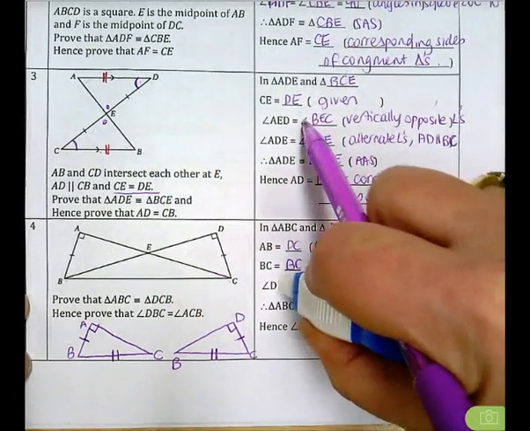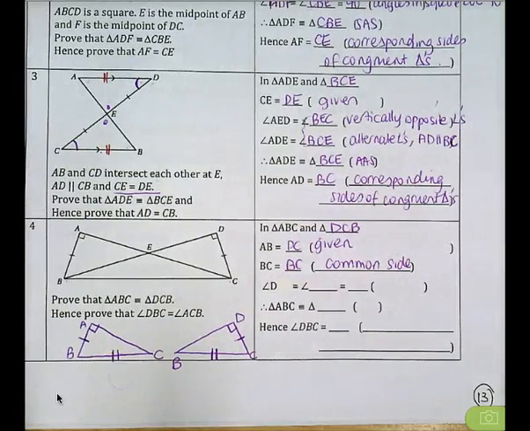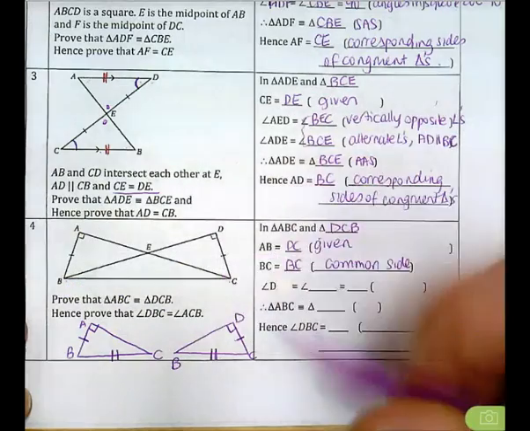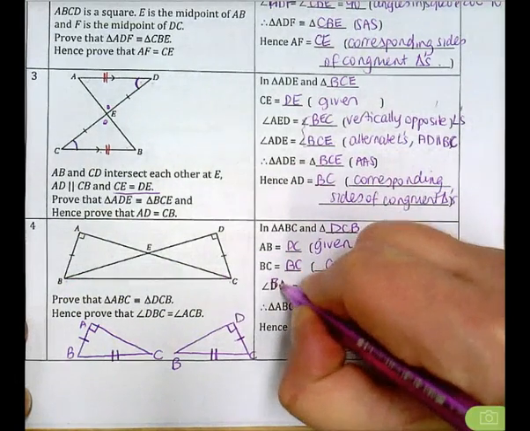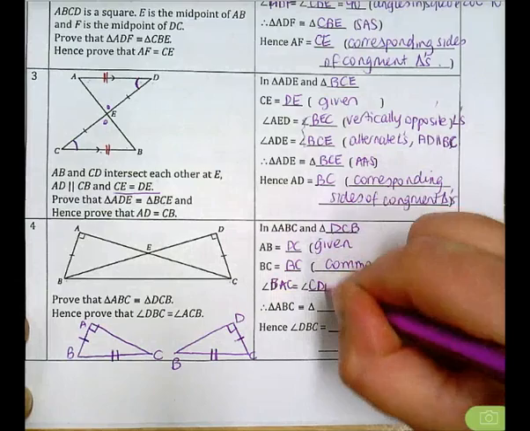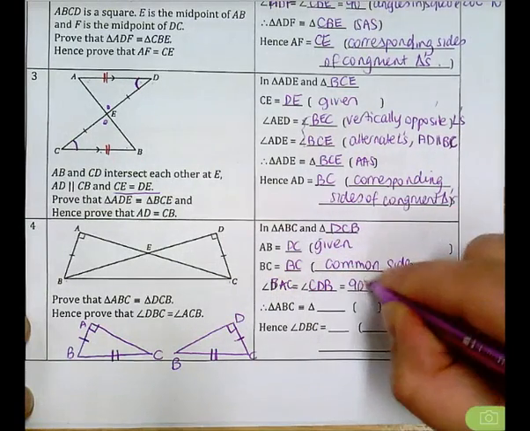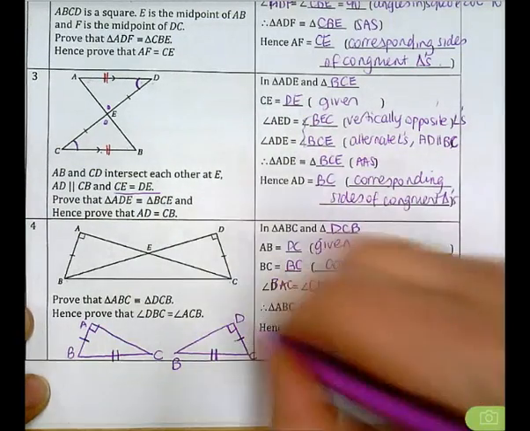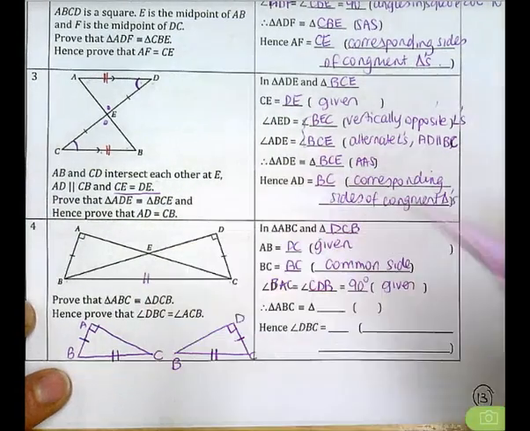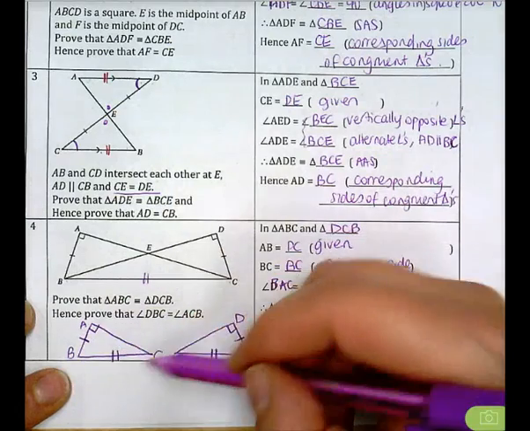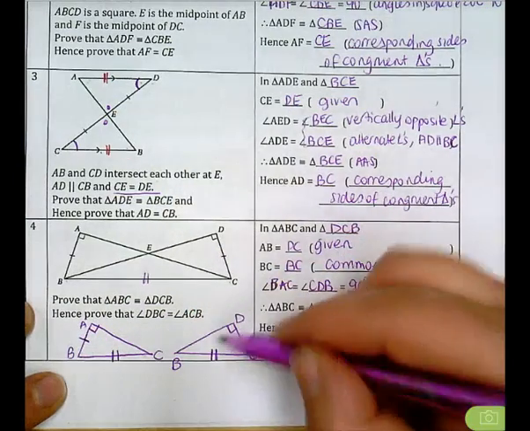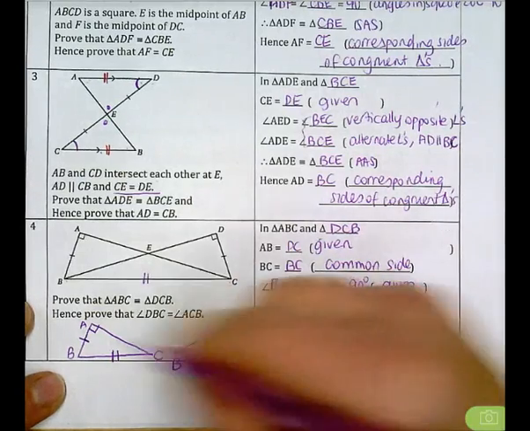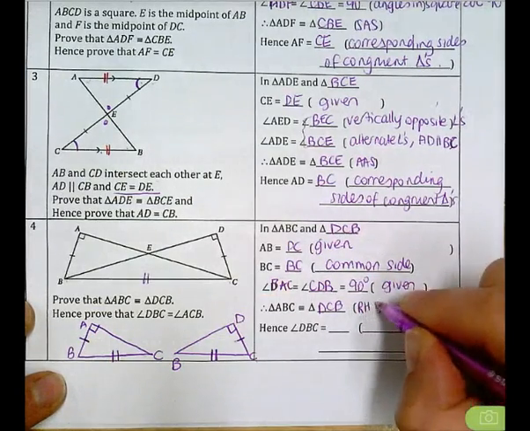We also know that angle BAC is equal to angle CDB, and they're both equal to 90 degrees, and that was given. Okay, so therefore, we've got all that information marked here anyway. So therefore, triangle ABC, which is along the side with the single dash and the double dash, is congruent to triangle DCB. And the reason is that we've got a right angle, the hypotenuse, and another side, so RHS.